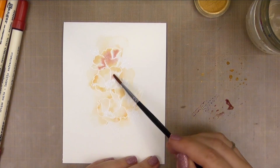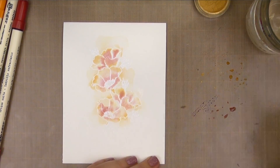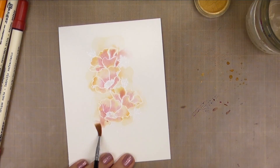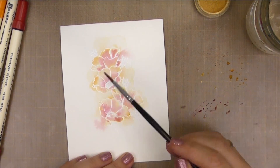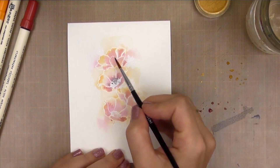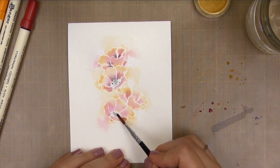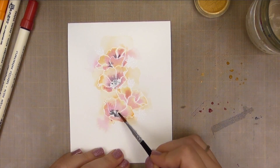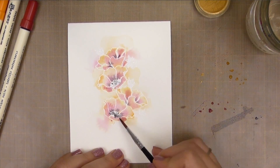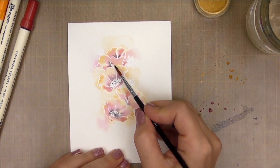Once again we're going to go into fast motion. Here I'm concentrating the red toward the center where I want the flowers to be darkest, then adding it to the outside of the petals and letting it bleed out. For the center of the flowers I'm picking up some Black Soot and adding that toward the very center, then randomly adding some spots here and there so it doesn't look too contrived. My paper is really wet so it's actually allowing the ink to bleed up into that red and create a nice deep violet color. Everywhere we've got embossing, especially in the center, it's going to resist it — so we'll just leave it and wipe it up after it's dry.